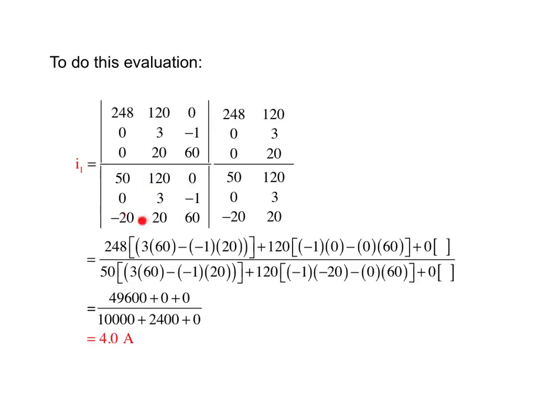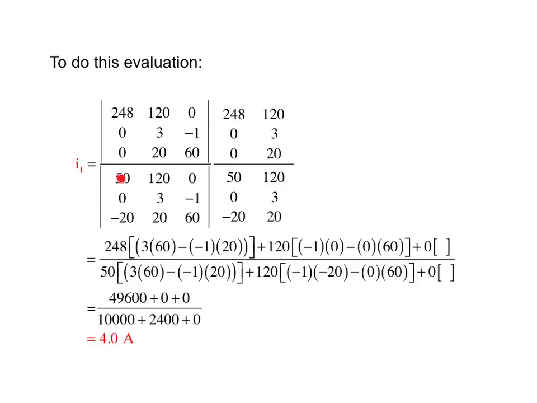Anyway, evaluating the bottom matrix in the same way gives you this. Doing the math gives you like so, and lo and behold, I1 ends up being 4 amps. The reason why this approach is easy and better, as far as I can see, is that it's just rote. It's not algebra. You don't have to be clever. All you have to do is just to put the coefficients of the current variables into a matrix and then know how to manipulate a matrix. And manipulating and evaluating a matrix is really easy.